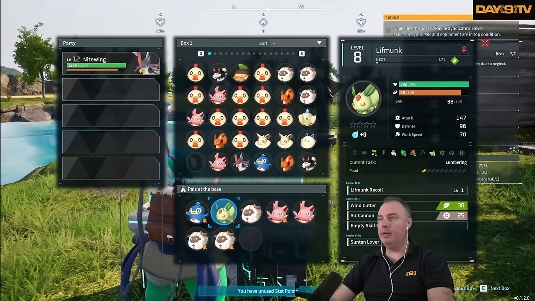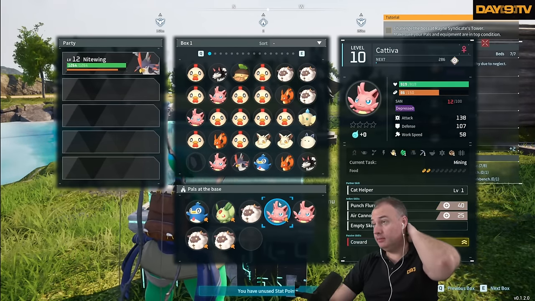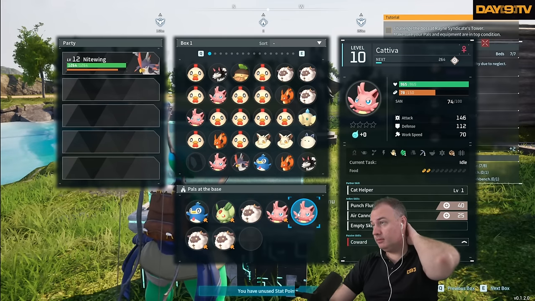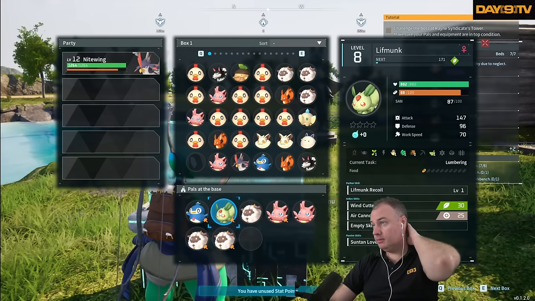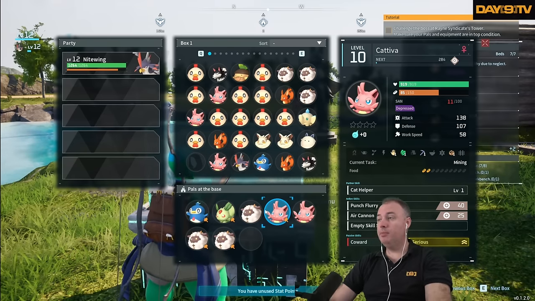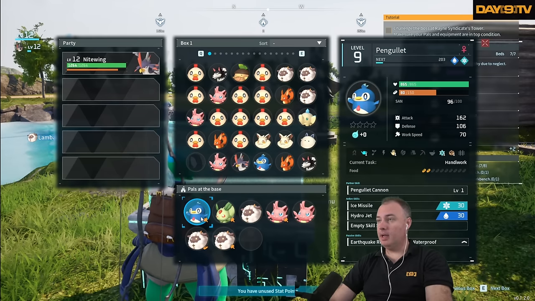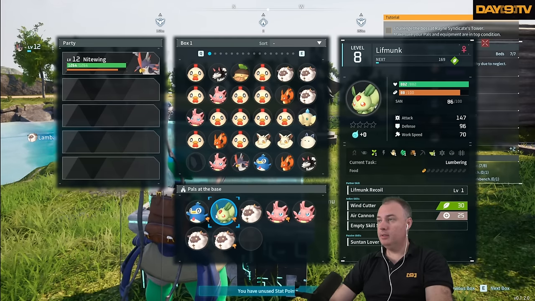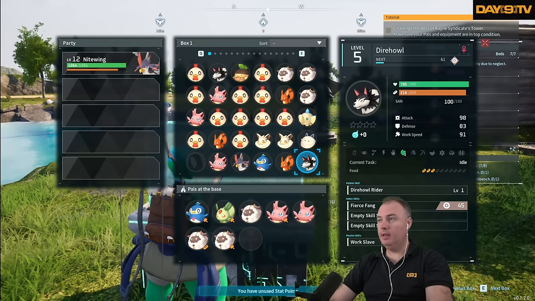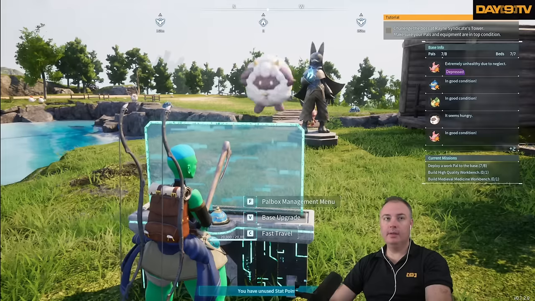So, God, if I get another one of these Lift Monks, that'd be great. Lift Monks are goated. Dude, these guys also do transport? Dude, this is the composition. I'm gonna get another Lift Monk. I mean, for now, I guess I will. All right.